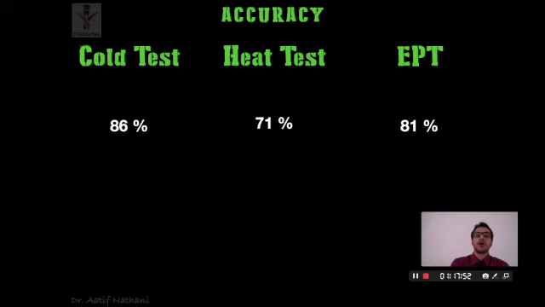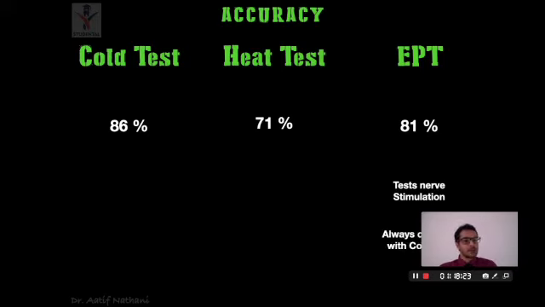Let's proceed and tell you about the accuracy. Now, why is accuracy important? Because we need to know whether to believe one test or the other test or all the tests, because there is no particular test which is 100% accurate. That's why you need to do the diagnostic tests for all the things: for endo, for vital pulp, non-vital pulp, irreversible state, reversible state. That's why we need to do all these tests, and we need to know the accuracy. You need to write it down in your papers as well.